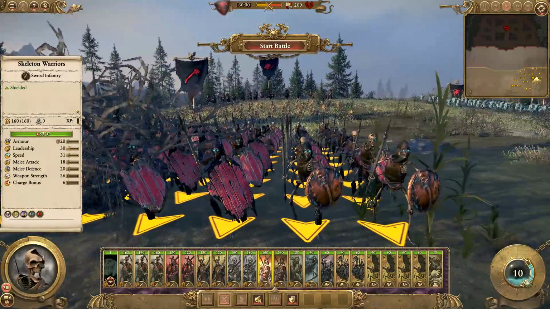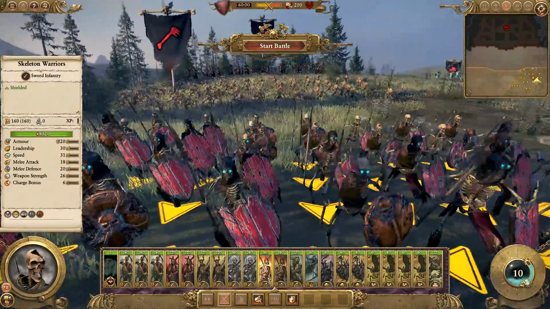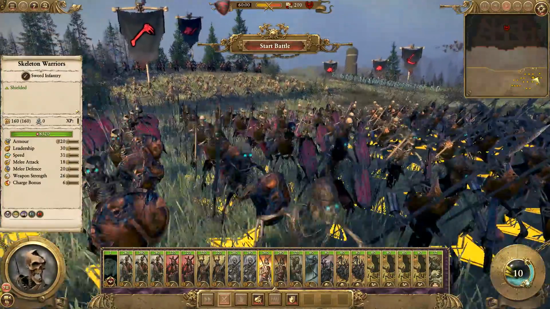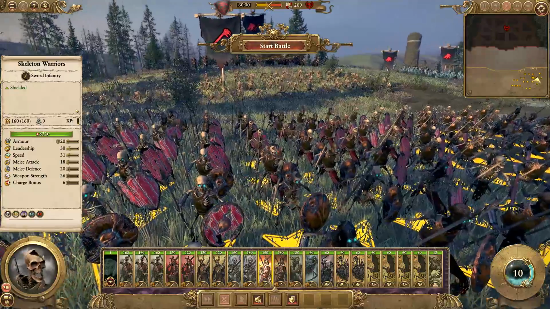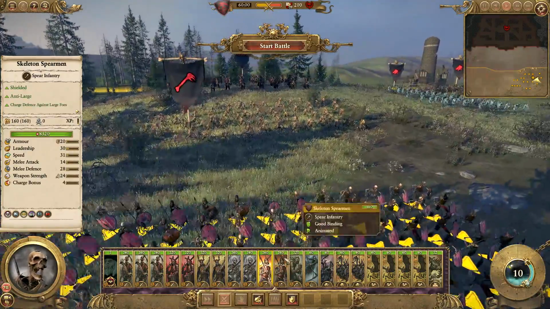We've got the Spearmen variation of the Skeleton Warriors. So obviously these guys use spears. They're good against cavalry and anything kind of large. They're quite fast, for skeletons. They run pretty quickly.